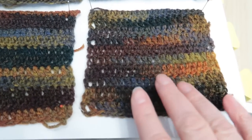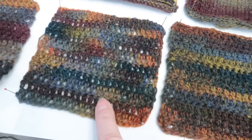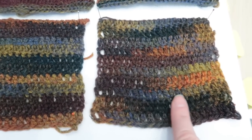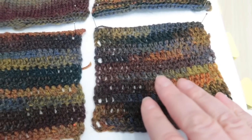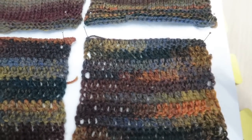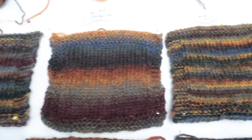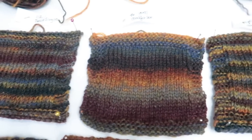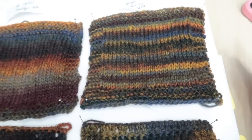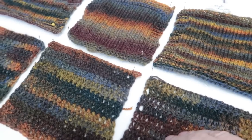Here is the chain plied one that was split — I believe into three sections, while this one was five sections. You're going to get a shorter color repeat, of course. I really liked this yarn much better — it's springy and squishy and nice and round, and it just knits and crochets so beautifully. You can see the split ones, even though one is a single and one is a chain ply, look very similar color repeat-wise. I definitely learned some stuff from this — the way these colors blended were a surprise to me.